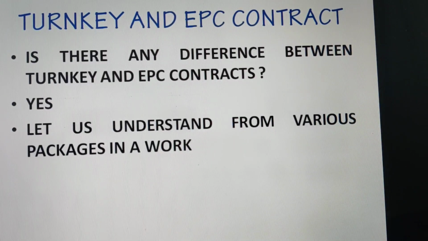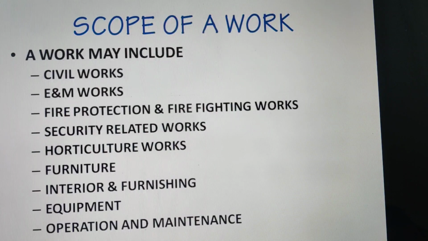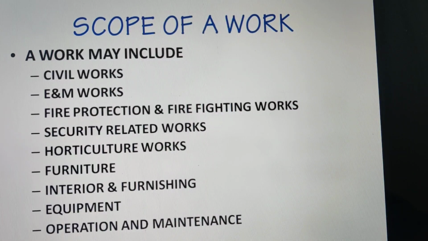Let us compare turnkey and EPC contract. Is there any difference between these two? Probably yes. Let us understand from various packages of a work. Let us assume that scope of work include civil works, E&M works, fire protection and firefighting works, security related works, horticulture works, furniture and furnishing, interior, equipment and operation and maintenance.